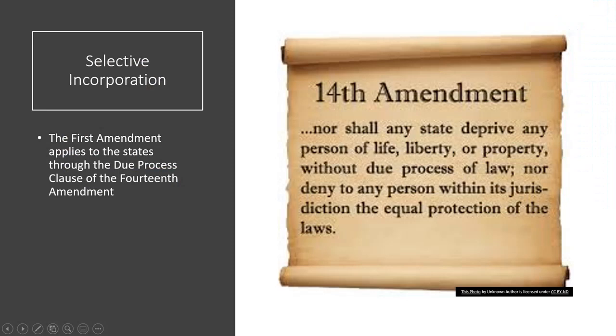sorry, before I do that, I want to talk about selective incorporation. We talked about selective incorporation early in the term. We've been reviewing it. It's reviewed frequently in the red flags that are posted up in Canvas. We didn't really need the doctrine of selective incorporation until now, when we've gotten to the First Amendment, right? You have to remember the First Amendment does apply to the states through the 14th Amendment's Due Process Clause. So just keep that in mind. I wanted to throw that out there before we get into the substance here.